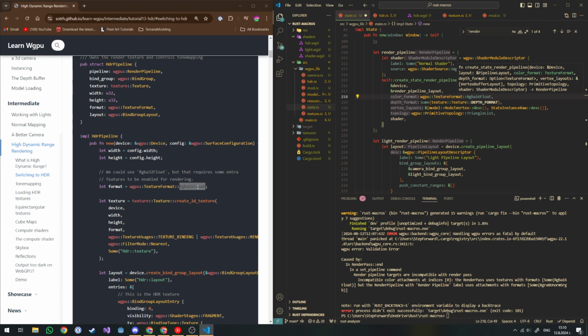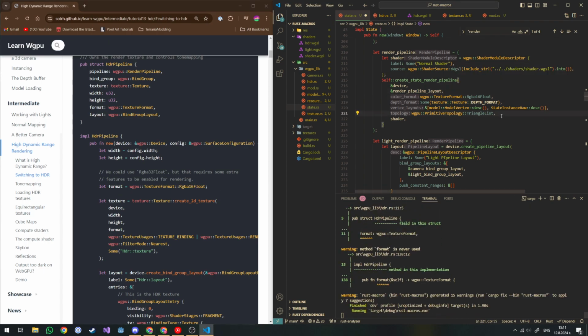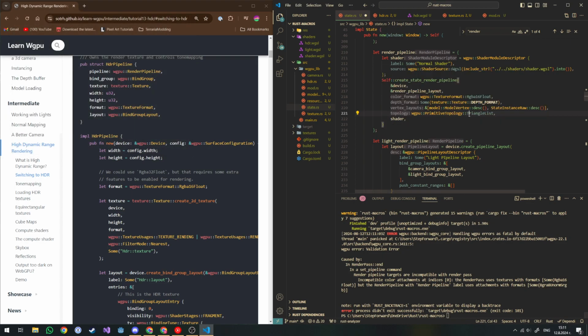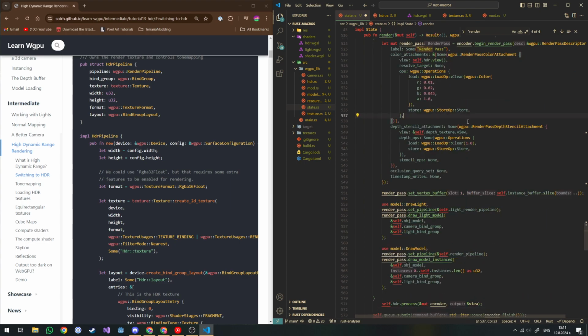Is this the format? Yep. Oh, I didn't save. Render pipeline uses attachments. Okay, let's change this back.